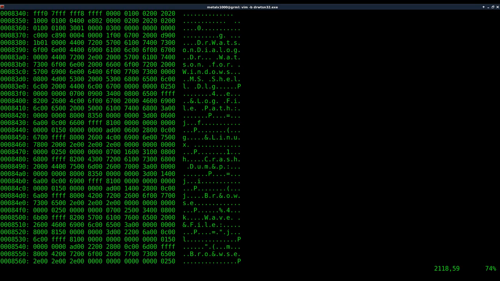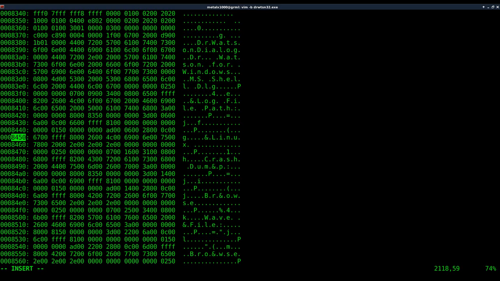Theoretically, we should be able to edit it in here and then go back into regular mode by typing the same command as before, but with a dash R, and save it. For some reason, whenever I do that, it doesn't take. It's like the file is not modified even though I save it. If anyone knows the answer to what I'm doing wrong, I'll show you, since it's not going to make a difference. But what we want to look at here is this position here. 8450. Just remember 8450, because now we can use that number to go back into the hex editor and edit it if for some reason it doesn't work.